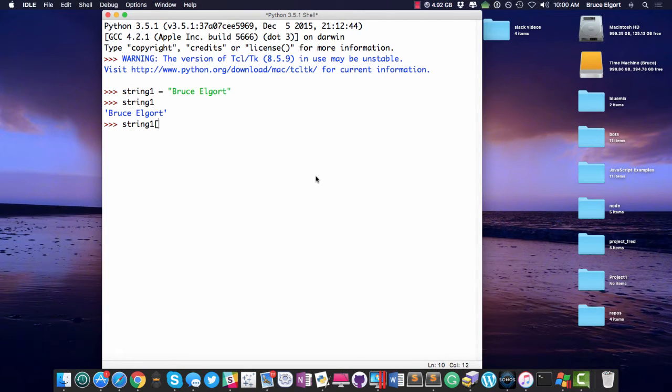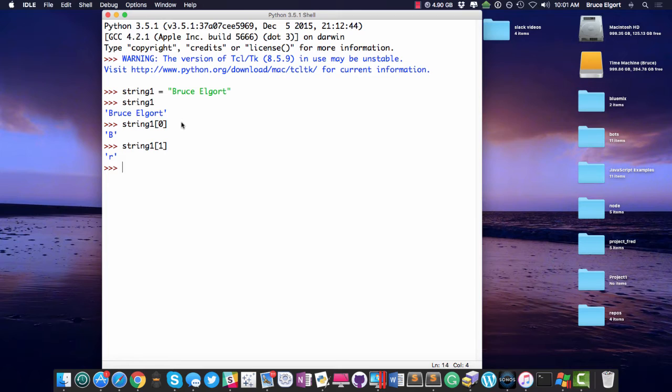String 1, square bracket, 0, because it's in the first position, the B. Python starts counting at 0, and I hit enter, and look at that, I get the B. And if I do string 1 sub 1, and I say sub, that's this thing, sub 1, what do you think I'm going to get? Who thinks we're going to get the letter R? Well, there it is. And you can continue on and go right to the end.